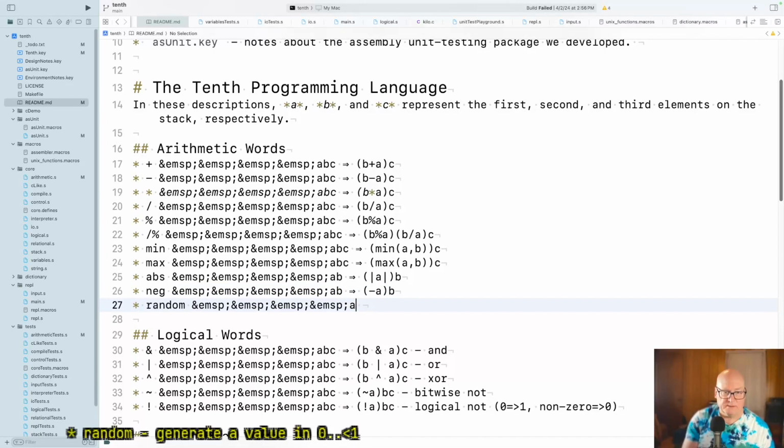A, B, no, just A goes to R, where R is in the range 0 dot dot less than A.